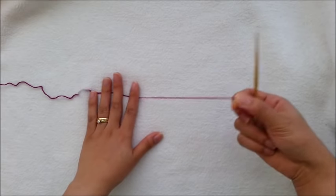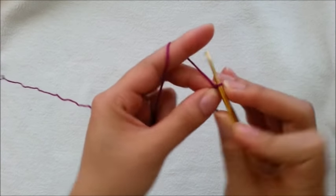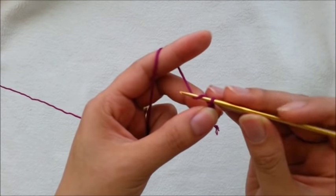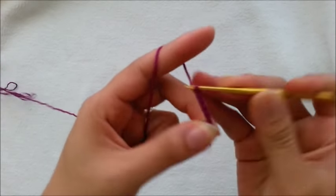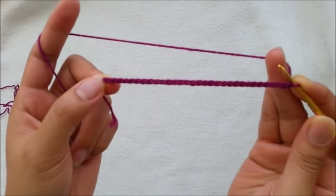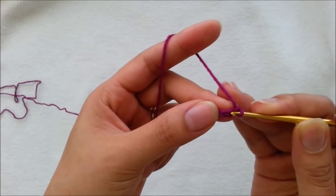Okay, so first I'm gonna make chains, 31 chains. 1, 2, 3, 4, 5, 6, 7, 8, 9, 10. And then we're gonna work in the second chain from hook. Second chain from hook is gonna be here.